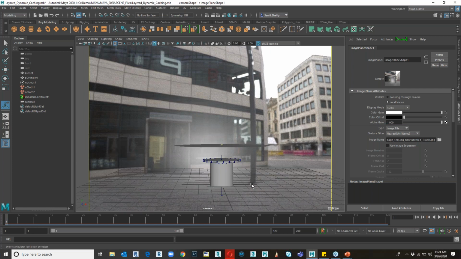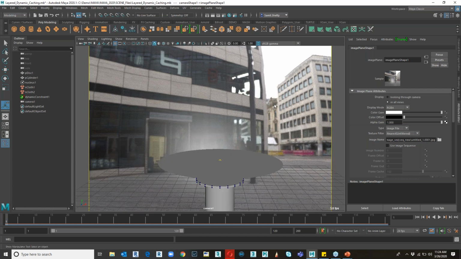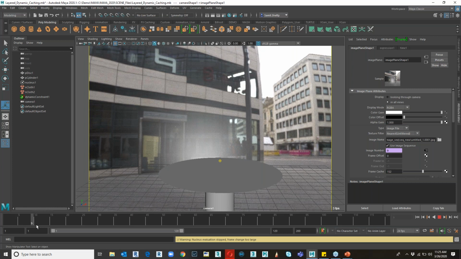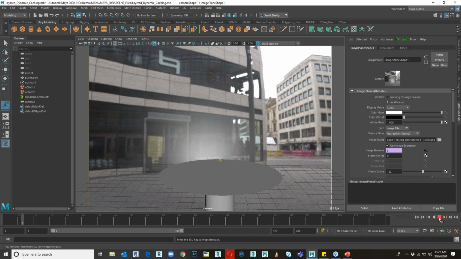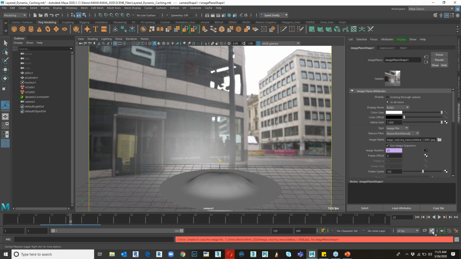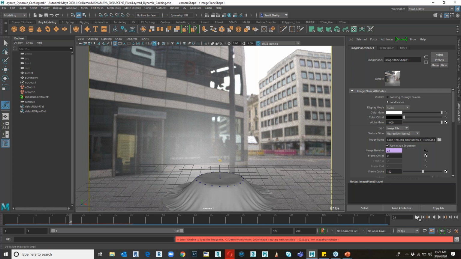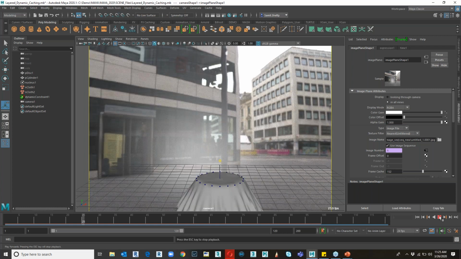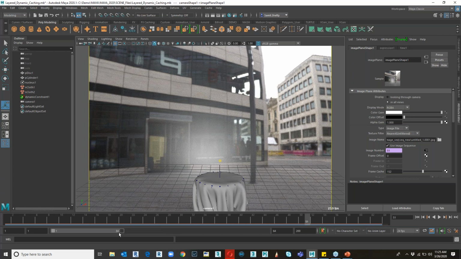The whole idea is that you have some image plane in the background and something in the foreground. Earlier, if you did not have the cache, obviously I'd say use image sequences, but image sequences never used to play back in real time. When you played back, it used to stutter. But with cache playback, the image plane also gets cached along with the animation, and you get a smoother playback. This is just for 20 odd frames, so I'm not going to keep it for long.